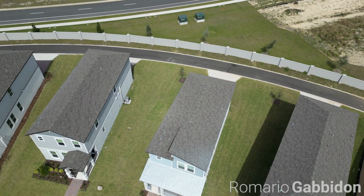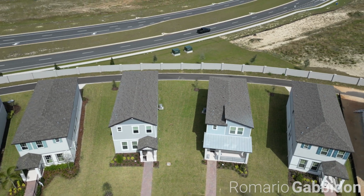Square footage wise, it's going to bring you just under 1,700 square feet all the way up to a little bit over 24. So if you're within that range, that's sort of what you're looking for. Something a bit on the more affordable side, and you're not looking to get, say, an entry-level builder, which would be comparable around this price. I would say for sure Meritage offers an elevated standard of quality compared to an entry-level builder, and so for the same price in the Horizon West area, I think it's a really good bid.